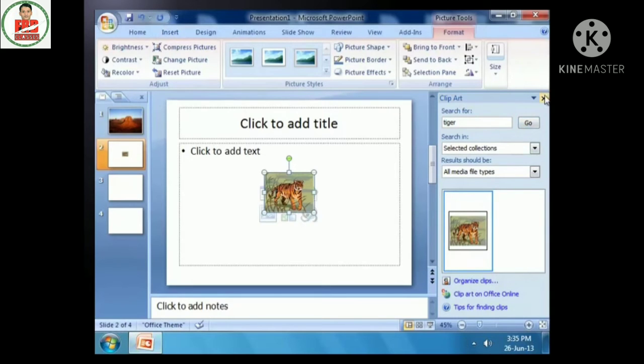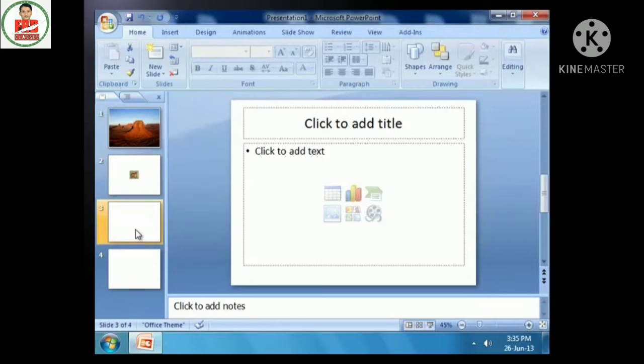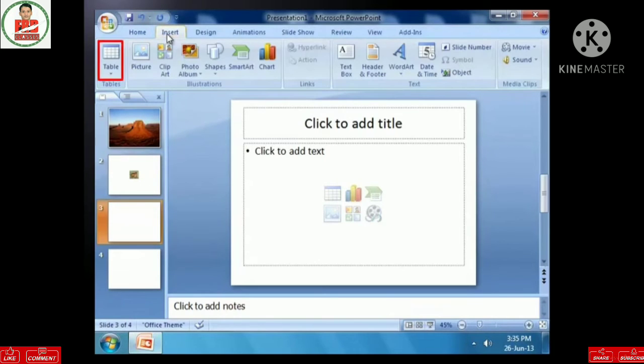You can also use a table in your presentation. Using a table of data can convey useful information on a slide. To insert a table, select the slide in which you want to insert a table. Click on the Insert tab. Click the Table drop-down menu.